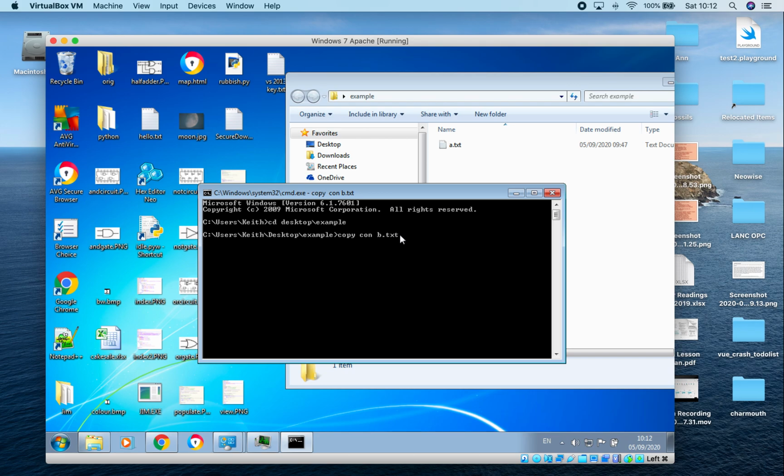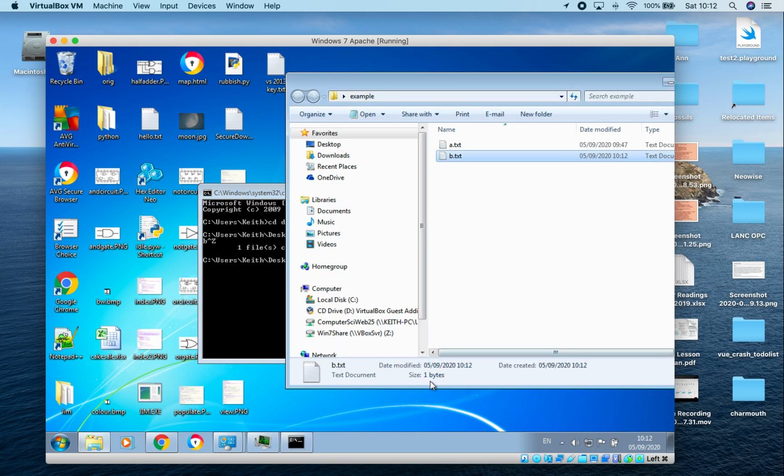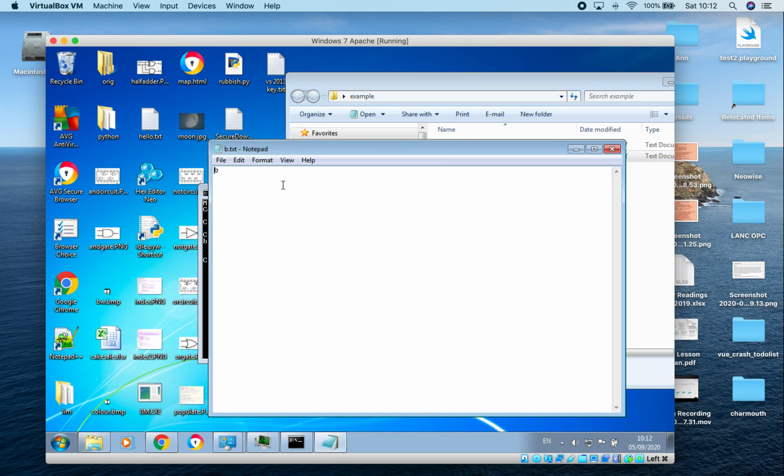So I press enter, it's now waiting. So I'm going to type the letter B, and then I'm going to issue yet another command, Control and Z, which tells it I've finished and to close the file. So Control Z, and when I press enter this time, it will say one file copied and return me back to my folder. But you may have noticed that it's now created this b.txt file. And if I click on that, we can see that it's 1 byte long because I only typed in one character. And if I double click, it opens up in Notepad and we can see the letter B.